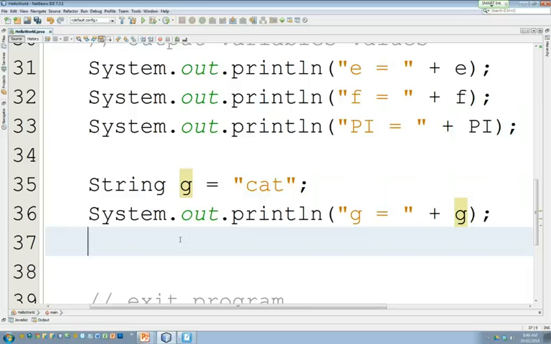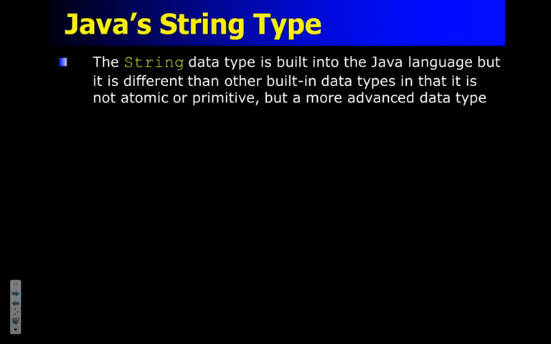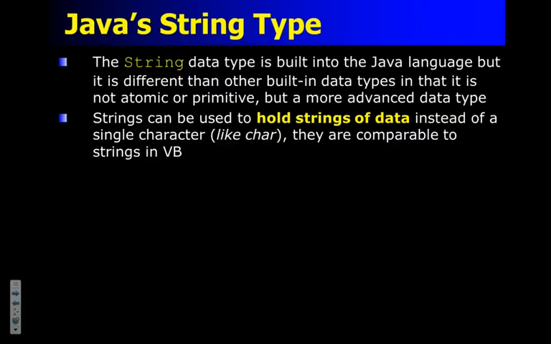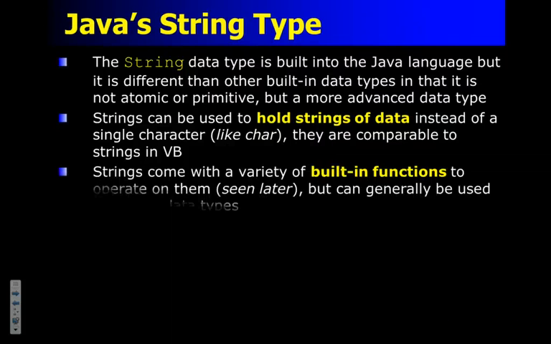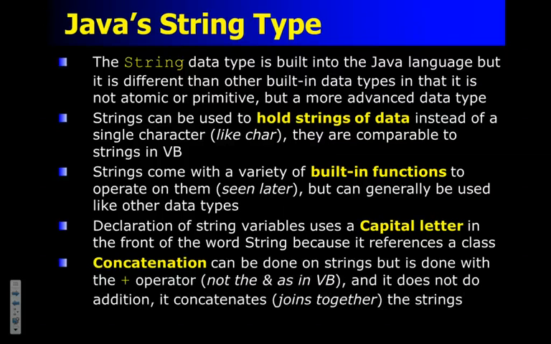So this is something that I'm going to just briefly show you in the presentation. But it is more than just a simple variable type. So there's stuff that you can do with strings. Basically, strings are a collection of characters. That's what they are. They come with built-in methods or built-in functions that can be useful to you for doing all kinds of stuff. You use the capital S when you create them because there is no lowercase version of string in Java like there was in C#.